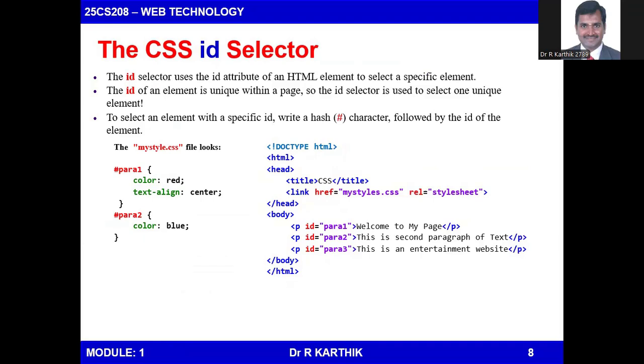The advantage of using the ID selector is that it targets only the specific element, and it is used for unique sections like header, footer, and navigation. So an ID should not be repeated in the same HTML page. Once you use it, it is never repeated. For example, how to declare it in our body section: wherever it is required, go to the paragraph followed by id equal to para1. It means when the compiler reads this, it directly moves to para1 and considers all the contents inside this paragraph as red color and center.